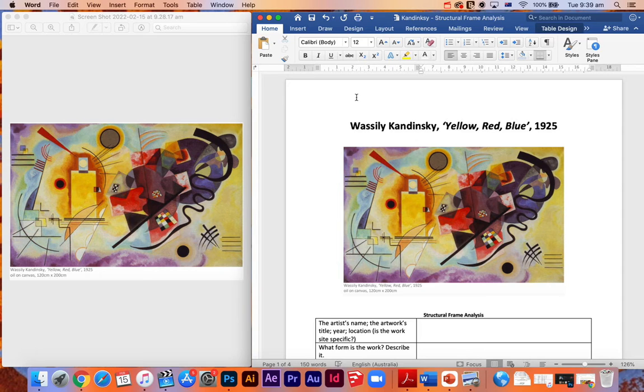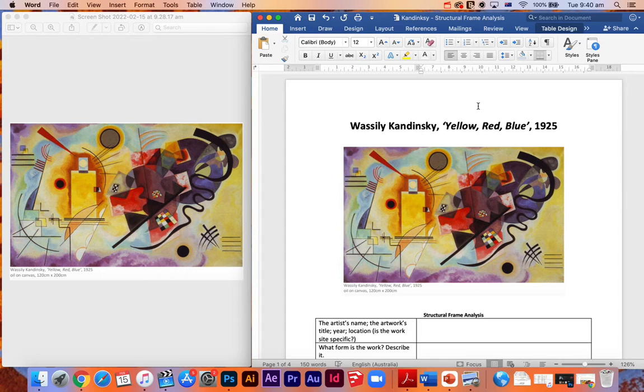So by looking at work from a number of different perspectives, we get a really holistic and deeper understanding of not just the work itself, but the context in which it was made, as well as the cultural, social, political context that it fits into. But the structural frame is a really good starting off point because it looks at the work itself. It looks at the physical work, and then from there we can start to extrapolate ideas or use what we know about the artist and the world that it was being made in to make some assumptions about some of the meaning contained in the work perhaps.